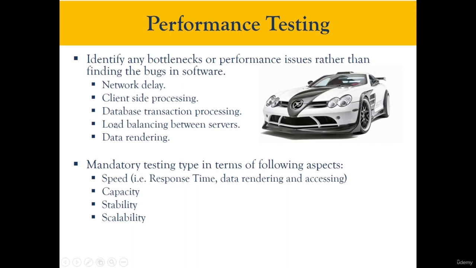In that kind of testing, you need to identify bottlenecks or performance issues rather than finding bugs in the software. Your goal here is not to identify bugs. Let's take the example of this car. You are not checking how you are driving and changing the gear, but your main objective is to validate the network delay, the client-side processing, the database transaction processing, the load balancing services, and the data rendering. Here you are validating the response time, data rendering, and assessing capacity, stability, and scalability.